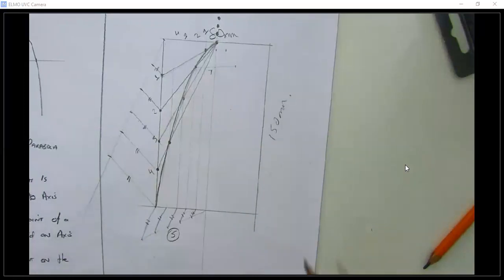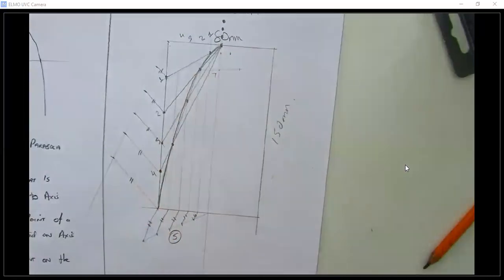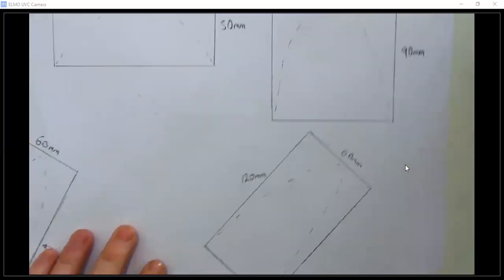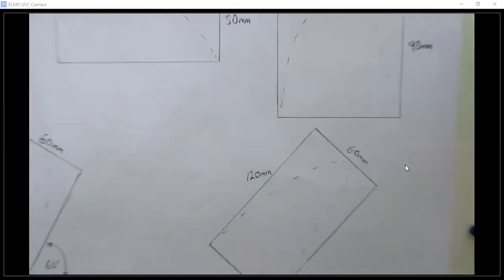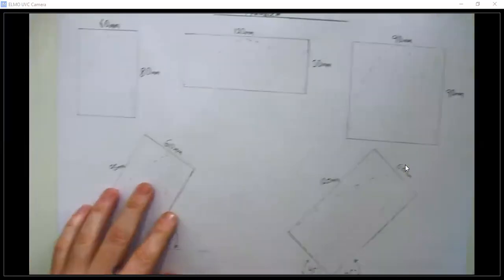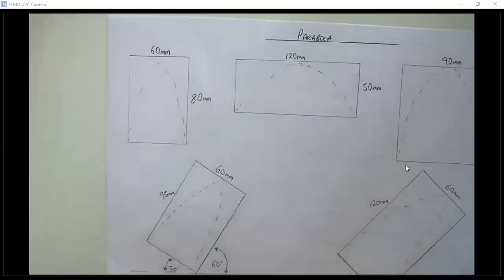But for the moment, lads, we're not going to do it that way. We're going to do the full construction at both sides just to make sure that everyone gets used to the unit. All right, so that's how you create a parabola. Hopefully you should know the ins and outs of it after that bit of a spiel.